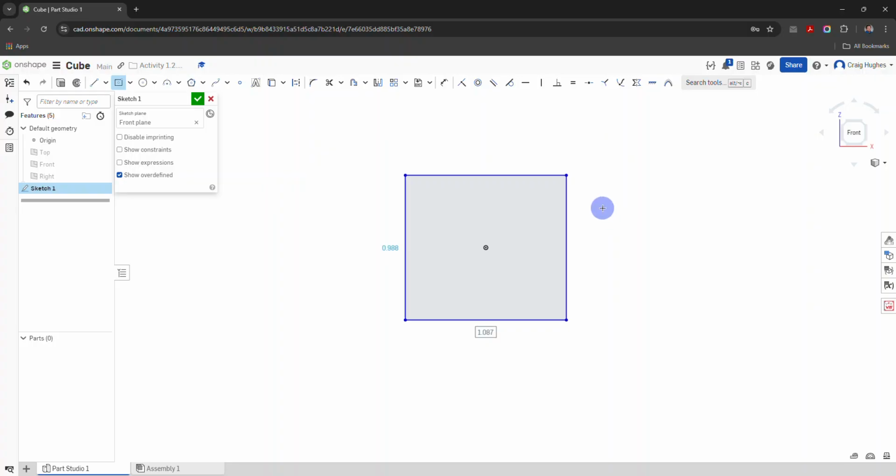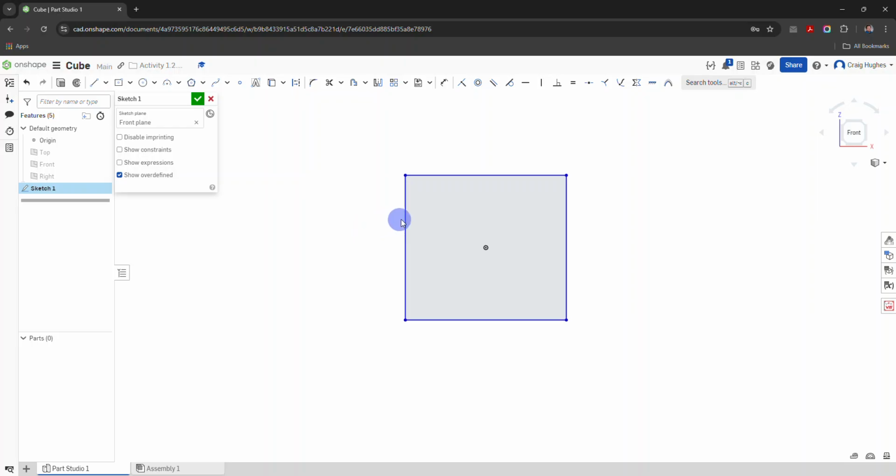Now the one thing you'll notice is that right now my cursor still has the little plus sign, and it's still highlighted up here in your menu on center point rectangle. That means that if we go to click again, it's going to want to draw another rectangle. I don't want to draw any more rectangles, so I'm going to right click and select Escape Center Rectangle. You can also press the Escape key on your keyboard, same kind of thing, and it'll cancel out of the command. You'll notice your cursor goes back to a regular mouse pointer when you do that.